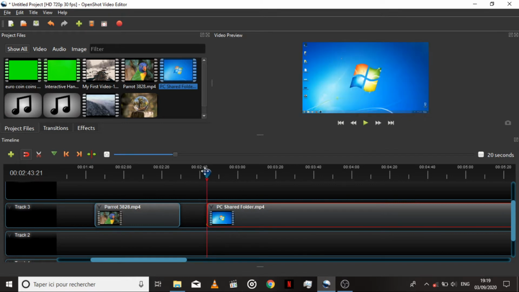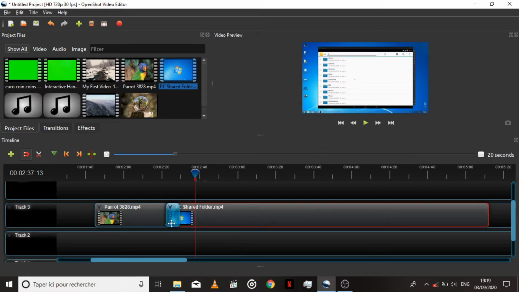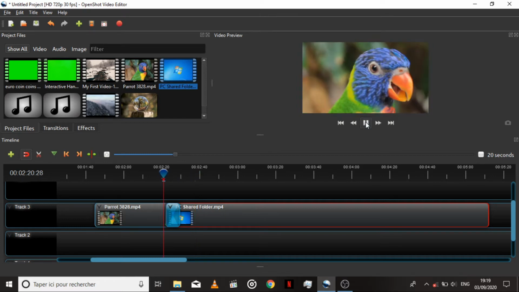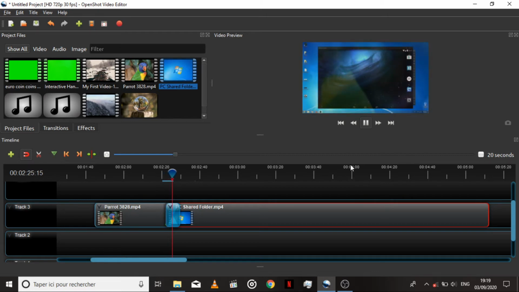So first of all, let's do a transition. With transition, all I have to do with the clips, and this would work with images or anything I have on it, if I drag over and then just stop, you are gonna get this transition. You see that blue area right there? That's the transition. So I'm just gonna scrub it over and hit play. You can see now we have a nice smooth transition in between. It just kind of did a dissolve between it.